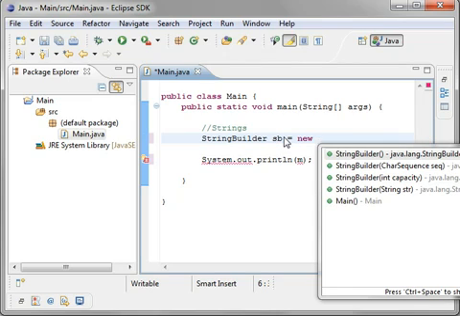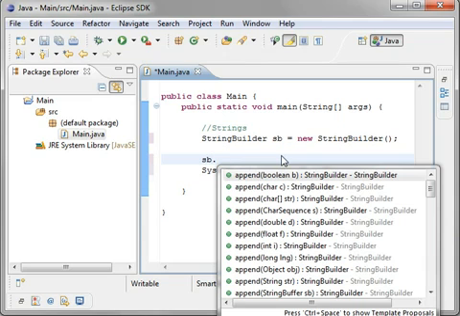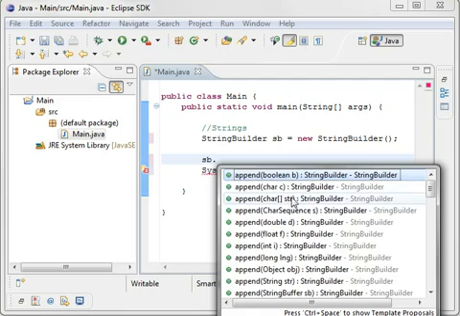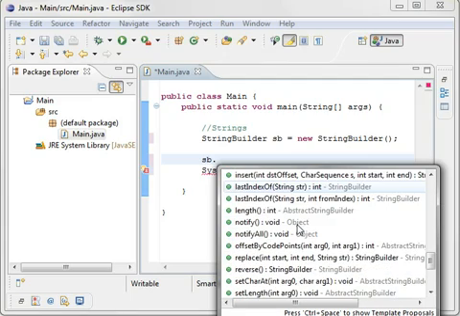So, if one's thread safe, why wouldn't we just use the thread safe one? Well, it's speed. The string buffer is a little bit slower than the string builder. And you would do sp.toString, because remember, sp itself is not a string. And you would say sp.append, insert, charAt. You got all these different methods you can do. Replace. Remember, when you do these, you're not creating another string, you're modifying the existing one.